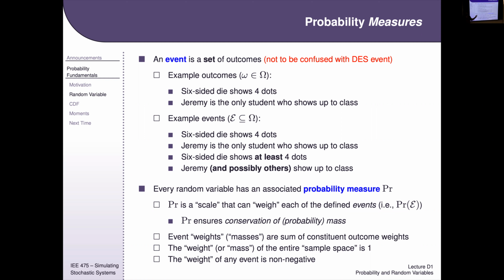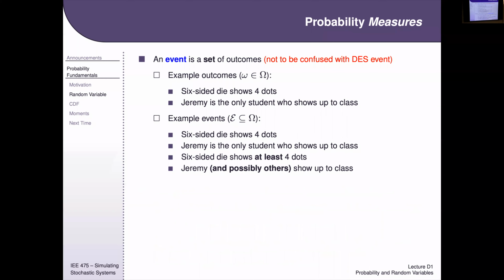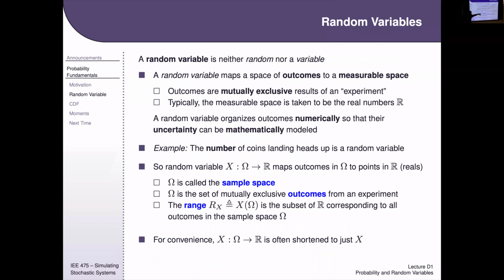So you could imagine lots of different mathematical functions that don't have that property. But if it is a probability measure, then it has that property. That's what makes it special, to be a probability measure. And that's kind of all that I'm saying here. But the one thing that makes it a probability measure and not just a measure is that the weight of the sample space omega is 1. So the total outcome space, the sample space, that omega that was back here, the sample space itself is an event.